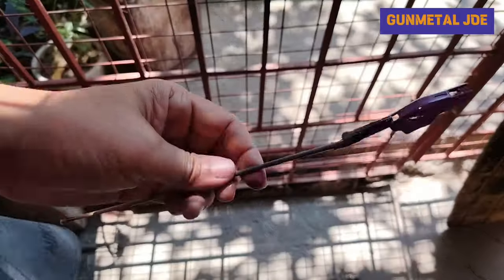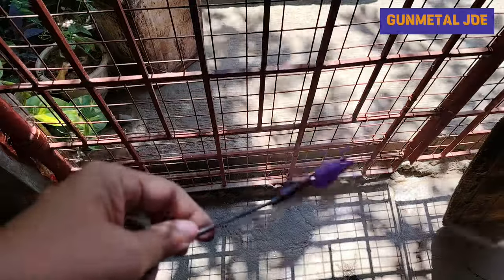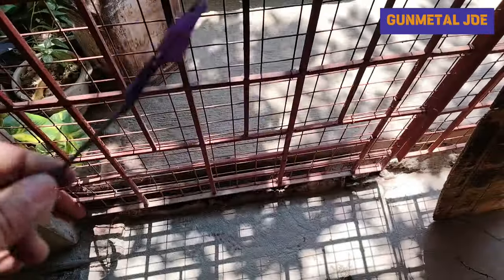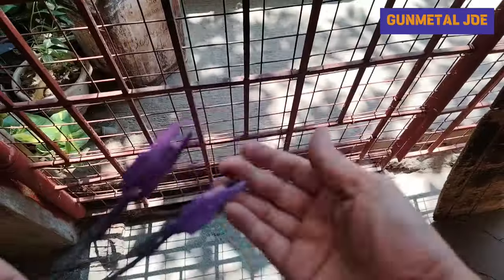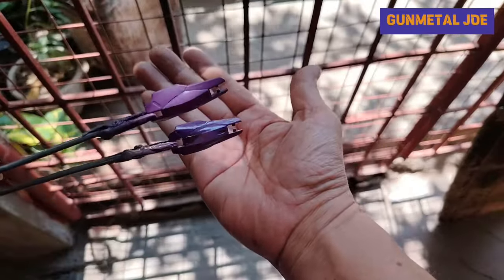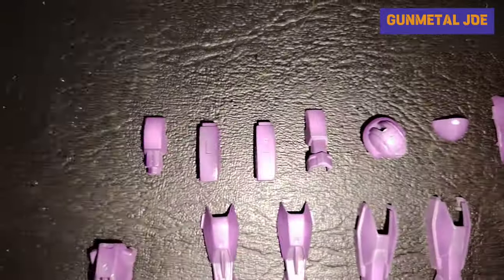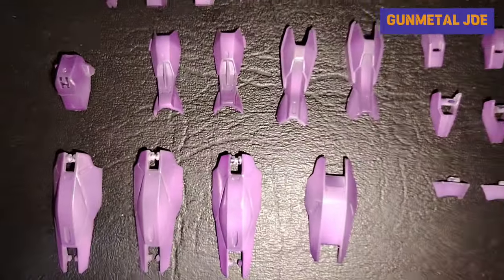Now I find the finish too glossy, so what I will do is I will do a misting process to actually kill the glossy part finish here, as you can see on the comparison. And here they are, the painted purple parts.